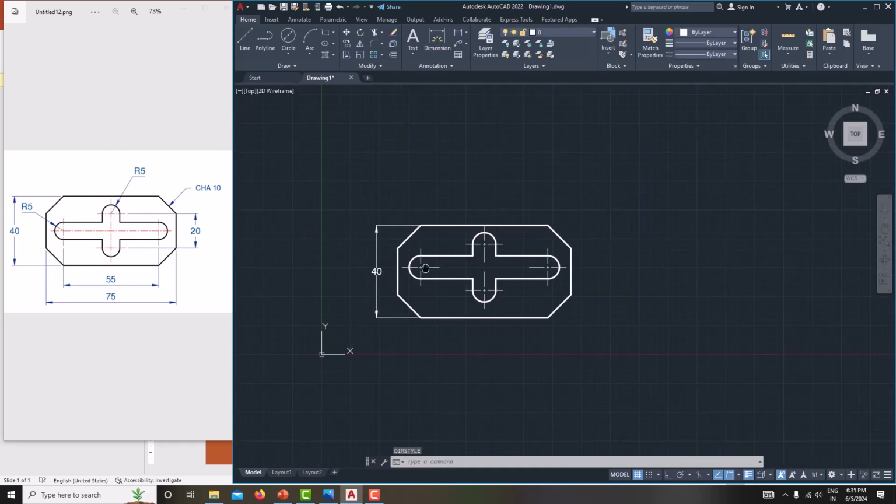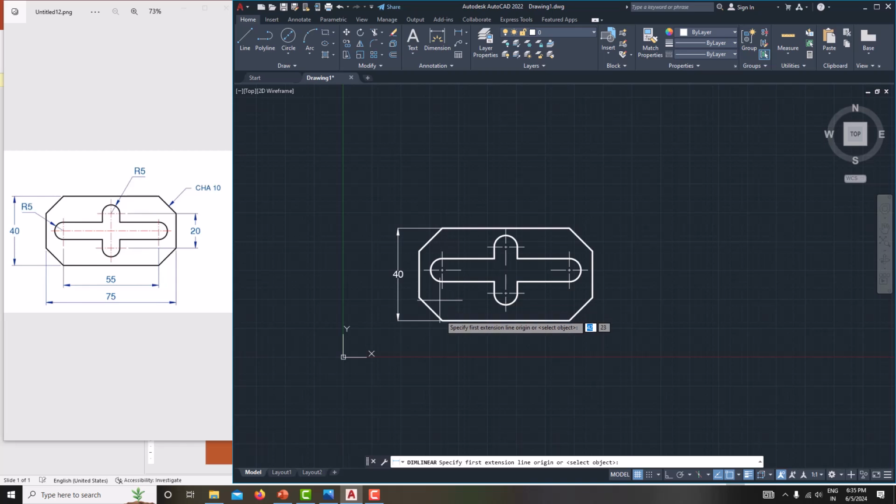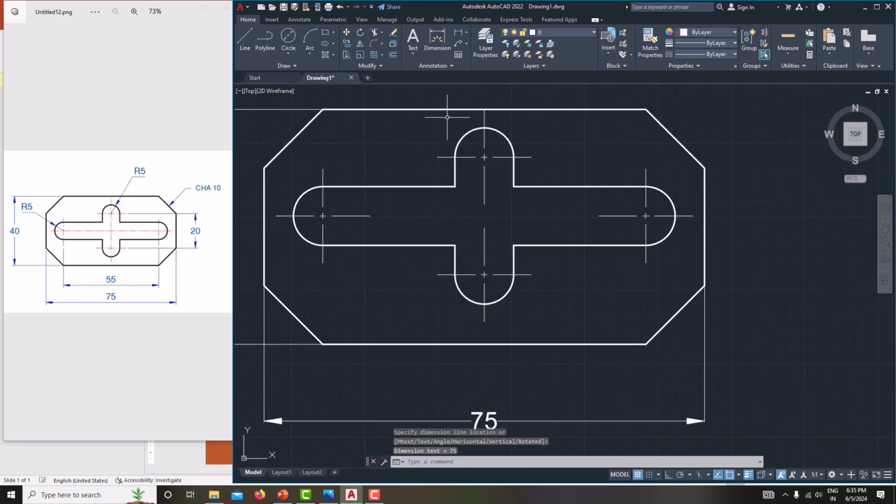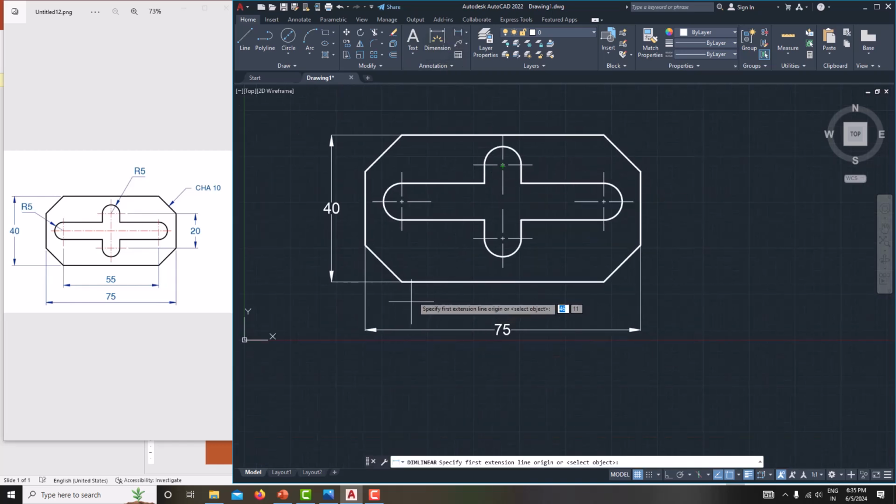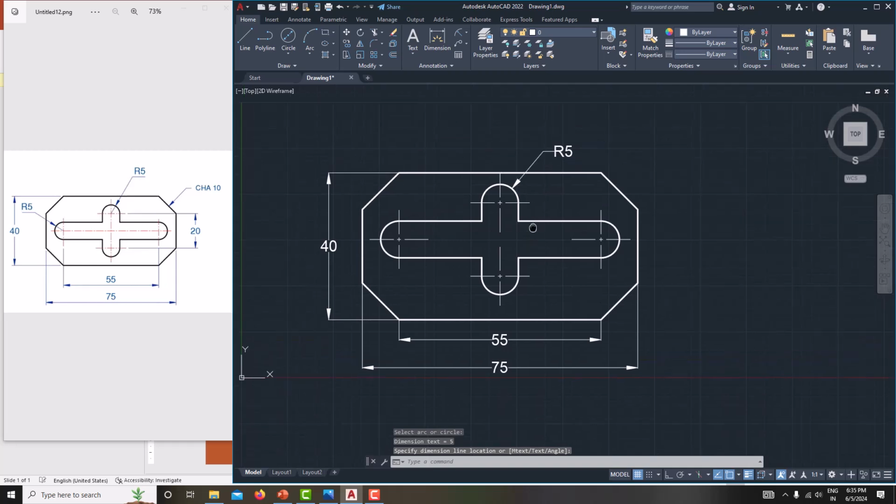Now we can see the dimensions. Then one by one just add the dimension. The maximum length is 75 and the maximum here, this length is 55 and this radius is, further just go here, radius, this radius is 5 and this radius also we can specify as 5.